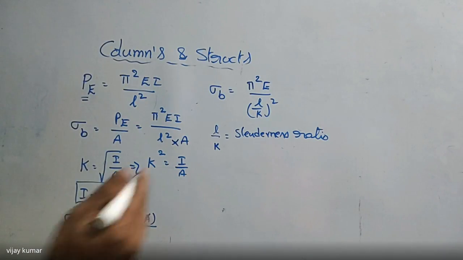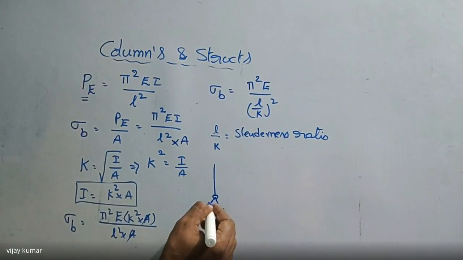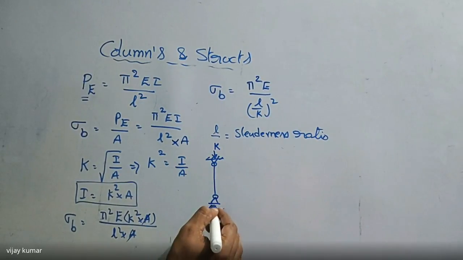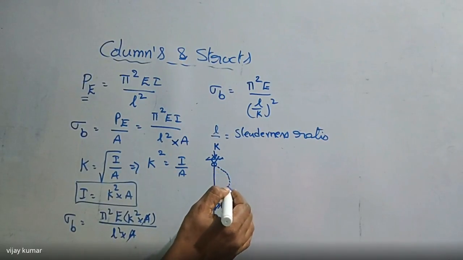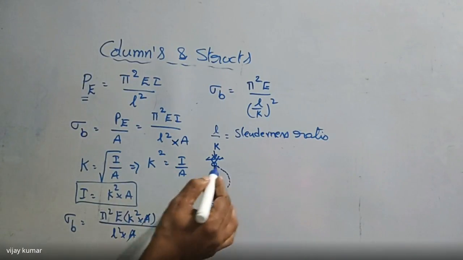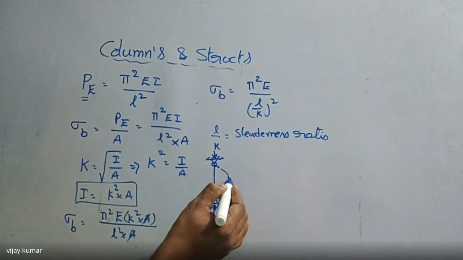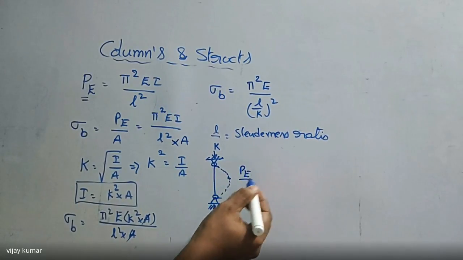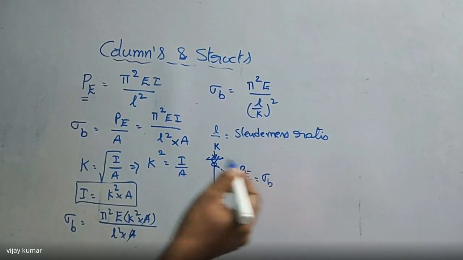For example, take a standard column with both ends hinged. If you apply the compressive load and increase it gradually, at a particular load it will undergo bending like this. The load at which the column undergoes bending is named the critical load, also called buckling load, bending load or failure load. Did you get my point or not? When this column is under bending, we have the bending load, also named Euler's load or critical load. Divided by area, we get the bending stress.